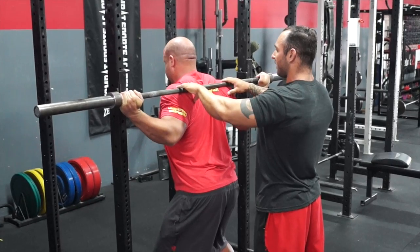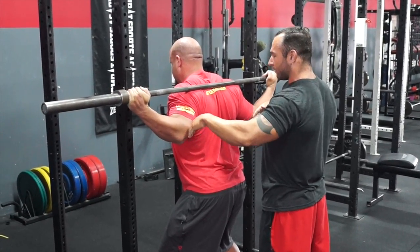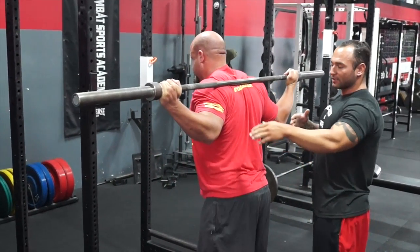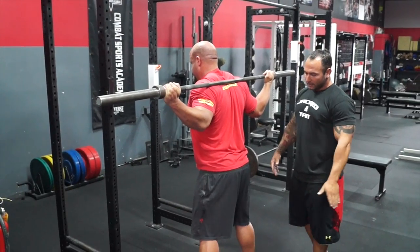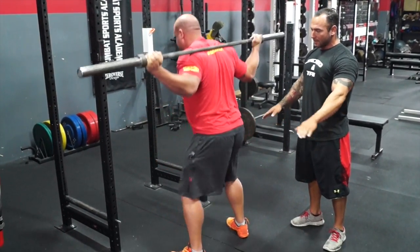All right, from there, you're just going to keep the lats nice and tight down, elbows in. You're going to take it out of the rack, step out. You'll notice that nothing's changed. Elbows are still down, chest is upright, and then you're going to come down, keeping all the pressure on your heels and on the outside of your feet, opening up your hips and back up.